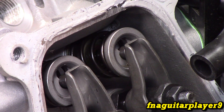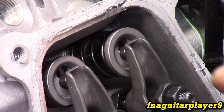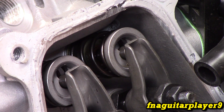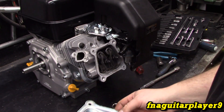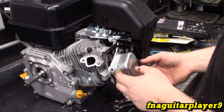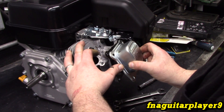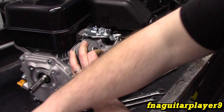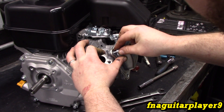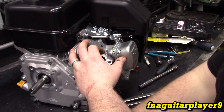So that's pretty much all there is for that. Next you want to clean the gasket material off the mating surfaces and put just a little bit of fresh sealant — then we'll be ready for reassembly. I put a very light coat of Permatex form-a-gasket on this. That's what I've always used for gaskets like this. I'd have much preferred having an actual gasket, but it is what it is.